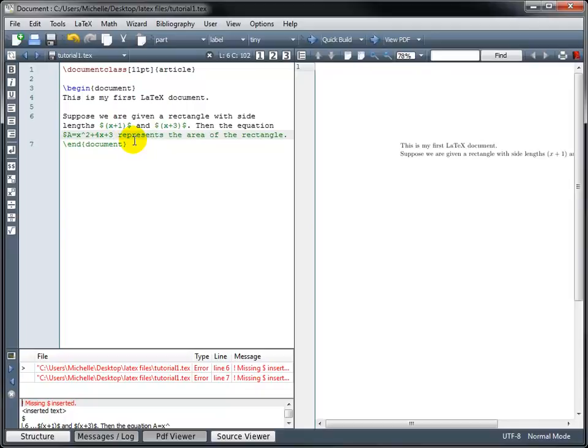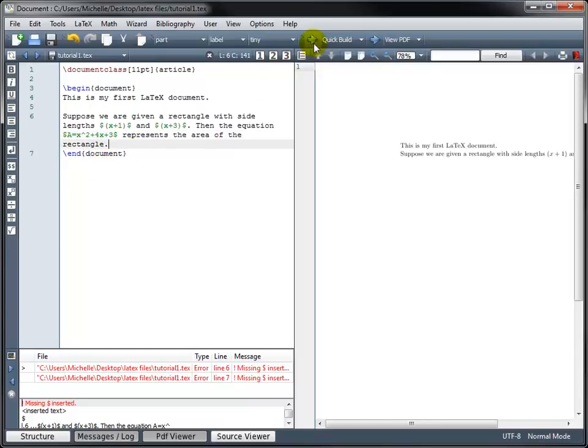And you can see that once I inserted that $ sign, everything that comes after is green, showing me that it's math mode. But when I put the closing $ sign, only what's in between the $ signs is green. So again, that makes it visually very easy to see what's in math mode and what's in text mode. Text mode is black, the math mode is green. The command names are blue. The arguments on the commands are black.